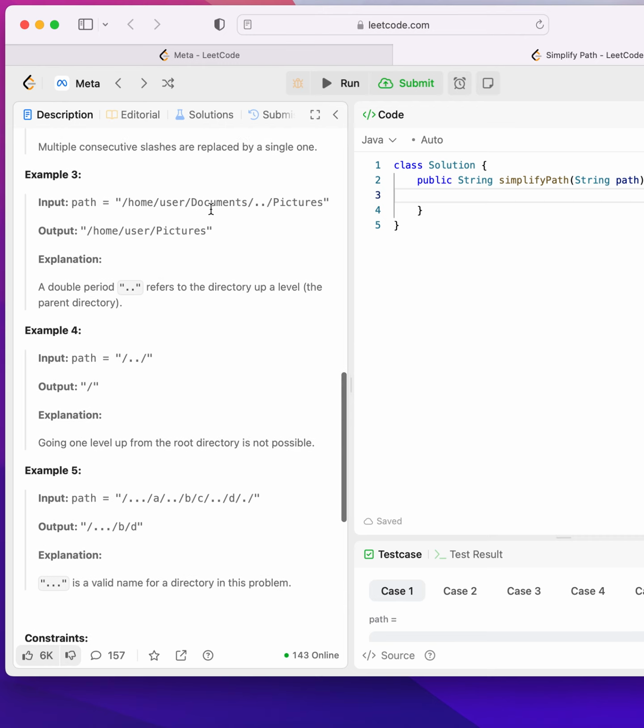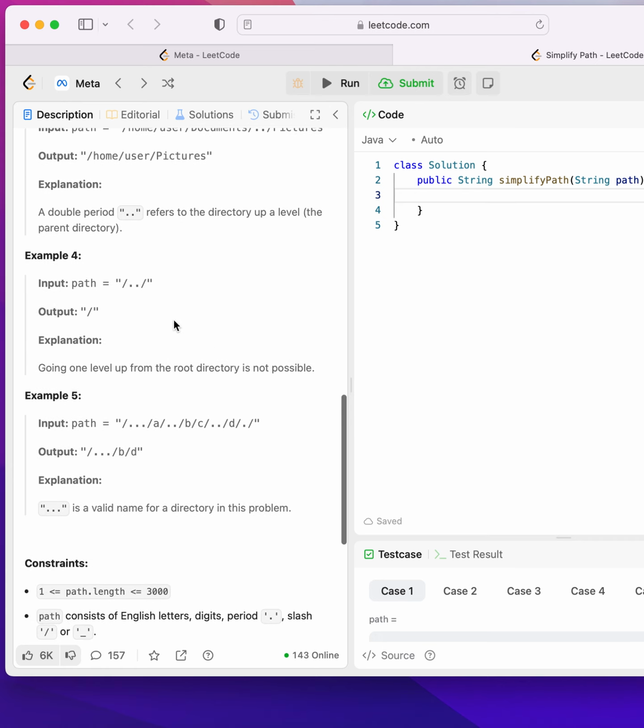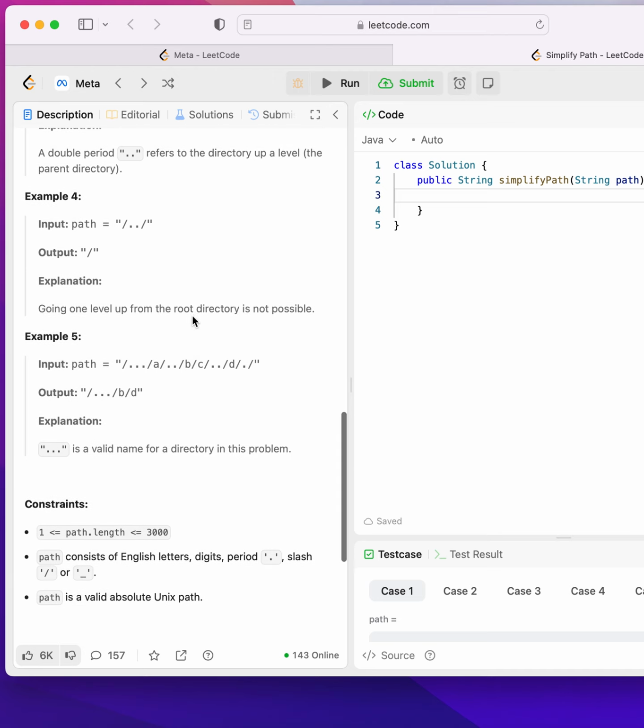Okay, so because the double period refers to the directory upper level, the parent directory, we are removing the documents directory here, and that's why we have to say home slash user slash pictures. And here you can see that the output is just this one. Going one level up from the root directory is not possible.